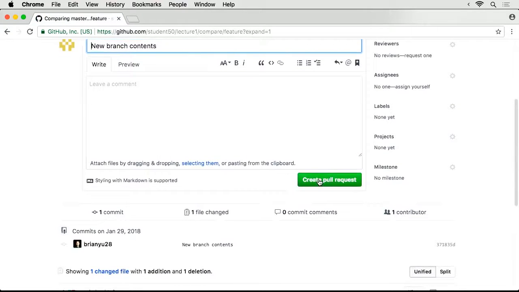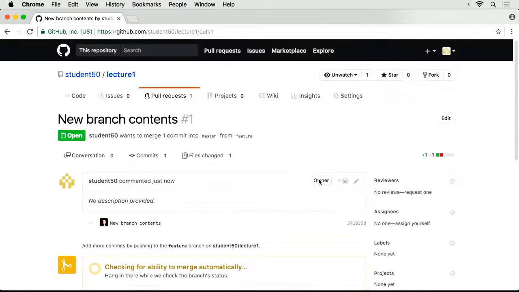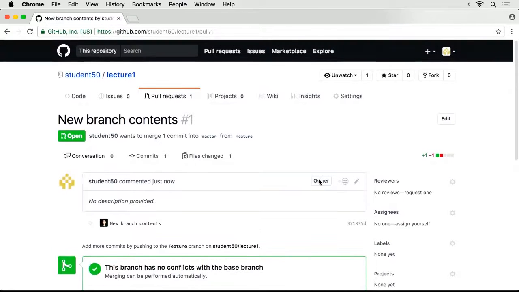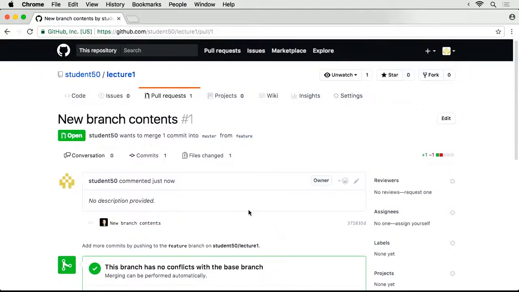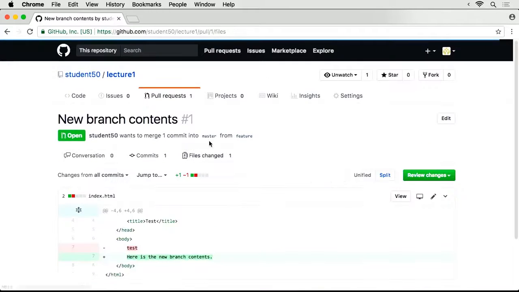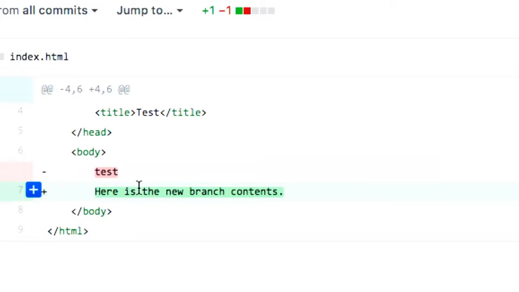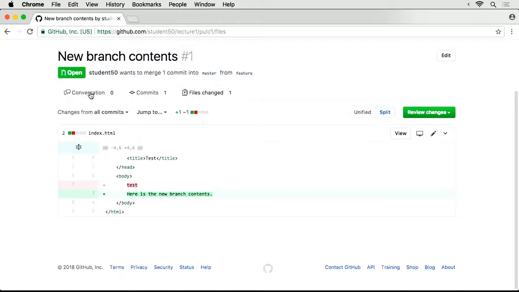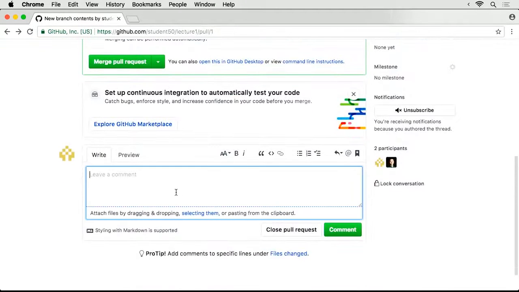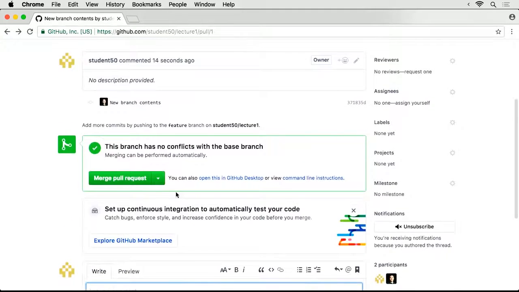And I'll just go ahead and click the create pull request button. And so this is a GitHub-specific feature that lets whoever owns this repository see that I am proposing to make these changes to the code. You can see what changes I'm proposing to make. Remove this line, add that line. And what this allows us to do is to have a conversation about the changes that I'm proposing to make.